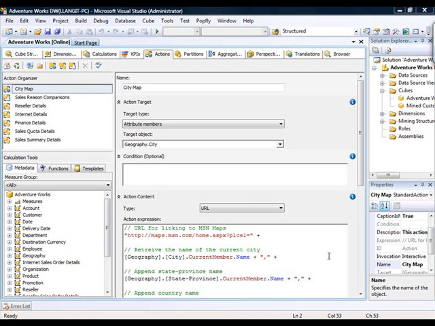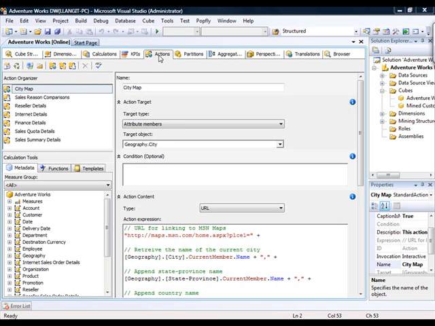In this screencast, we'll be taking a look at creating custom actions to be associated with parts of your OLAP cube. In order to do that, we've loaded the AdventureWorks sample inside of the BIDS Development Studio, and we've selected the AdventureWorks sample cube by double-clicking it. After you do that, you want to navigate over to the Actions subtab so that we can see the included sample actions, understand how they work, and then understand how to add new actions.